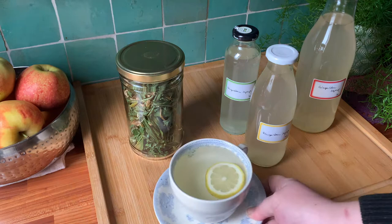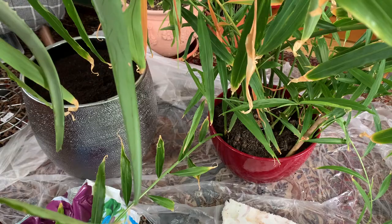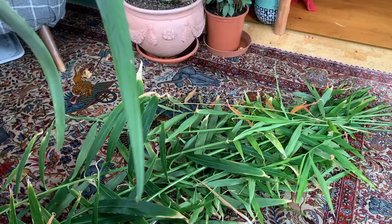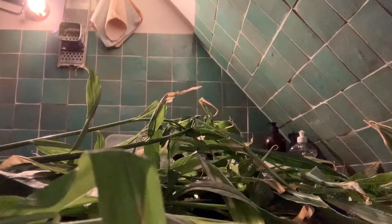Today I'm making fermented ginger leaf tea and ginger stem syrup. A couple of days ago I replanted my ginger, and in the process ended up with an armful of cuttings. In this house we use all parts of the ginger, so here are some ideas to use the parts of the ginger plant that usually go ignored.